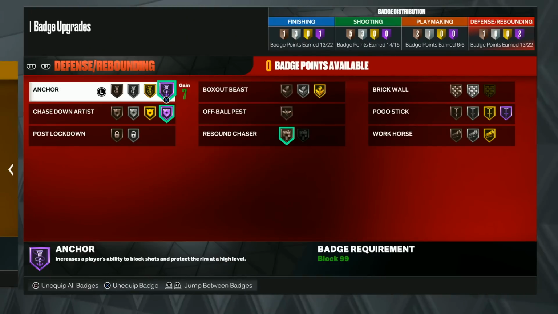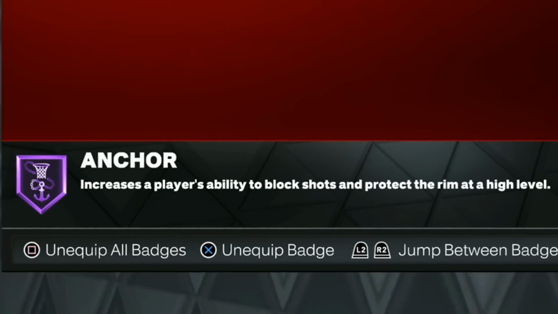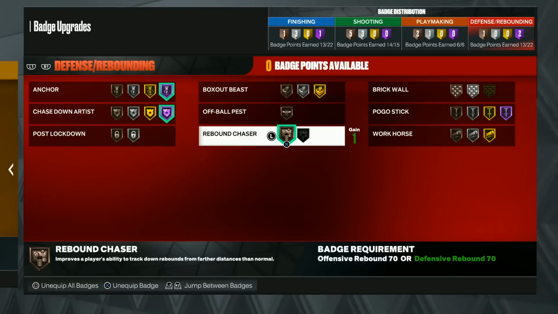Now, if you guys do not know, to get Hall of Fame anchor, you have to have a 99 block. And apparently, this increases a player's ability to block shots and protect the rim at a high level. I'll be the judge of that. You can also see I pretty much threw on all the badges I had on anchor and chaser on Hall of Fame because I just wanted to test it out. And then we've got our lone rebound chaser on bronze.